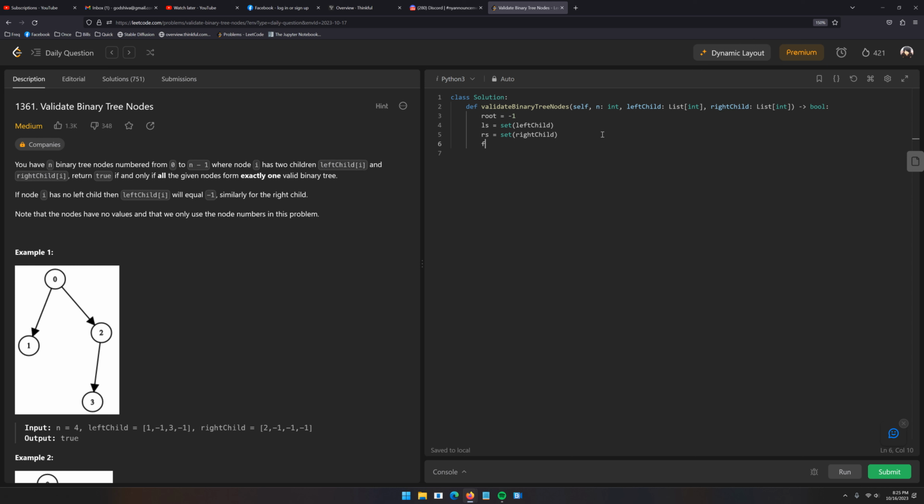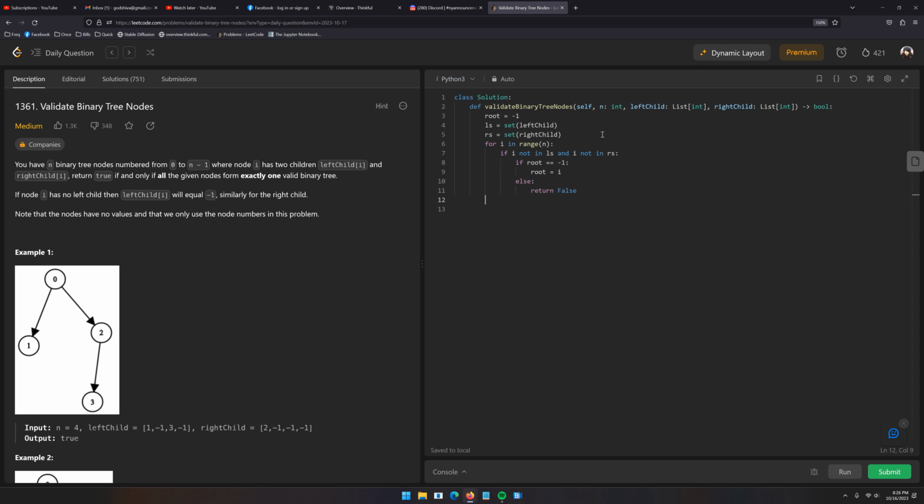And then we're going to say for i in range n, if i not in ls and i not in rs, then what? Then if root equals -1, then root equals i. Otherwise, return false, because that would mean that we have two roots.